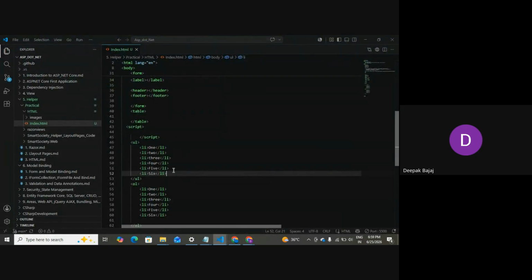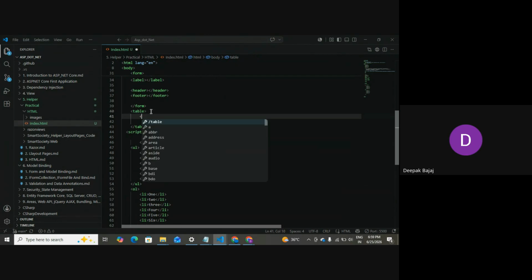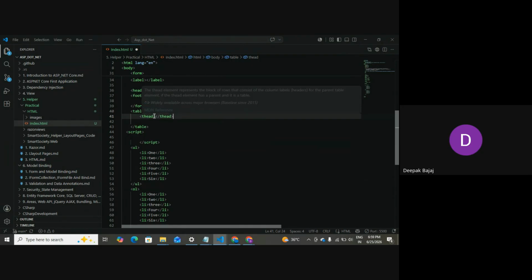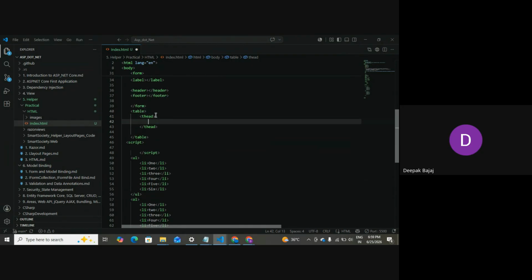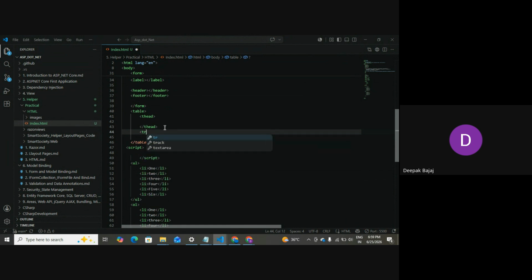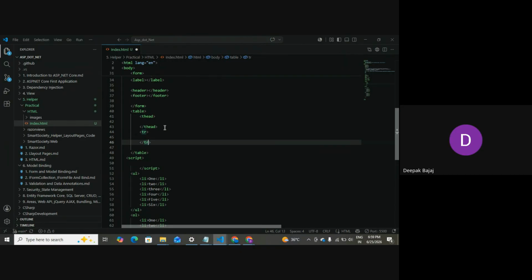Okay. And if you talk about table, then table has a th, table head, and table rows. In the table you have table data, meaning columns.